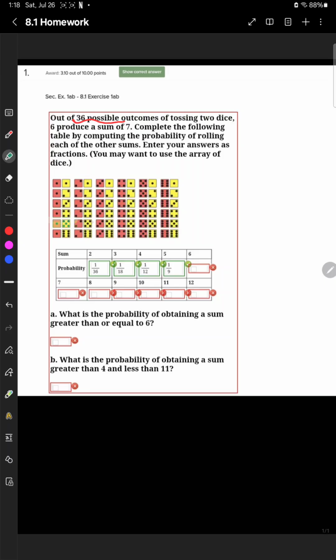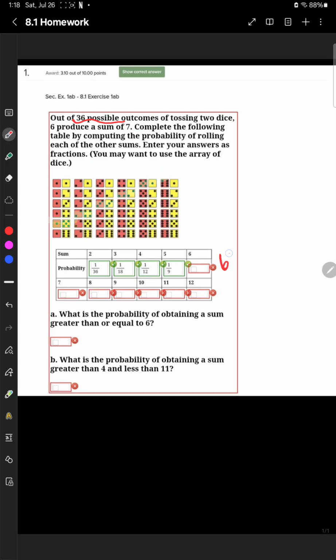But there's 1 there, a combination of 6. So you're looking for 6. There's another one there, another one there, and another one there. You can see where they are just by going down the table. So we have 1, 2, 3, 4, 5. There are 5 ways that you can make a 6 by rolling the dice. And all I did was simply count the dots where 6 was.